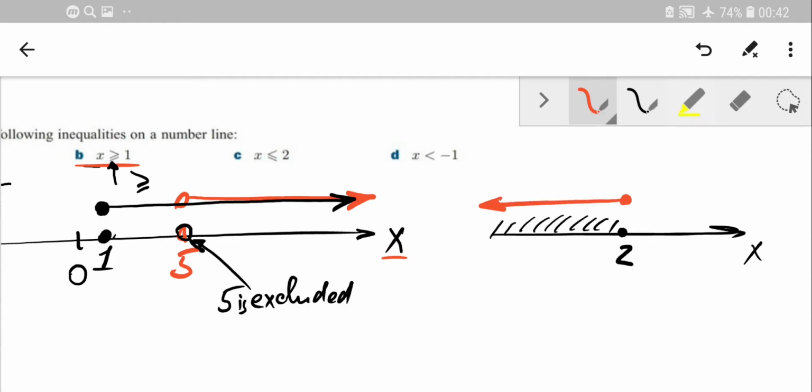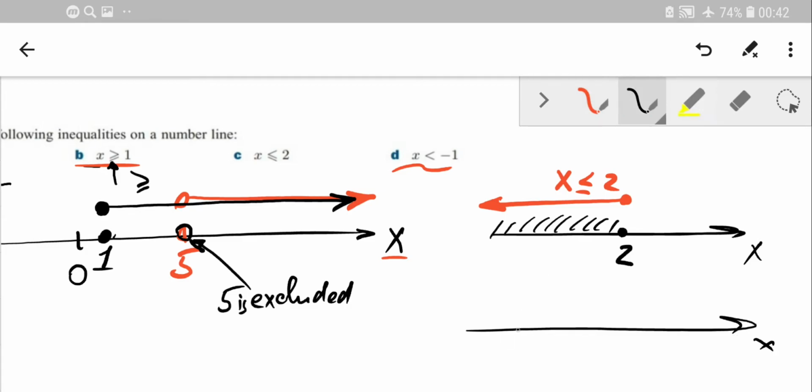That means that it represents x less or equal to. So what about strictly less than -1, the case? Simply, we fix the point -1 and the x value is strictly less. In this case, we just exclude the point and put an arrow to the left in the negative direction. That simply means that x is less than -1.